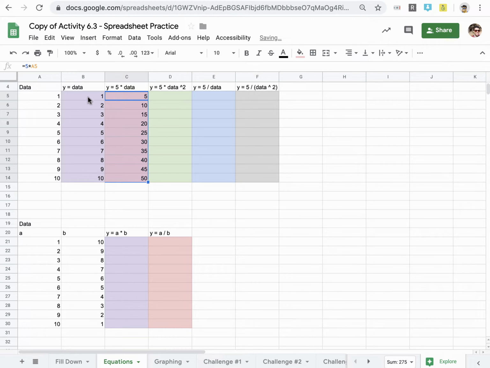Now again, the power of referencing another cell is, for example, if I was collecting data and it said, oh shoot, the 5 wasn't supposed to be 5, it was supposed to be 55. I could update that cell and all of these calculations will update simultaneously. So it makes it a pretty powerful tool, especially for lots and lots of data entry.